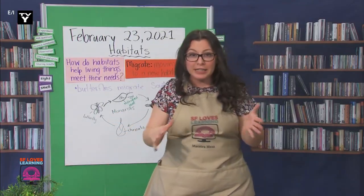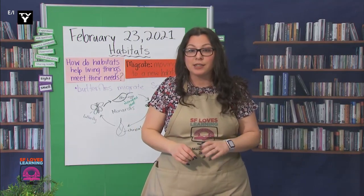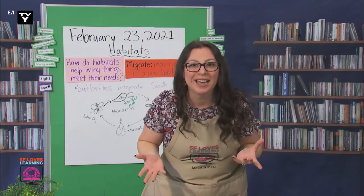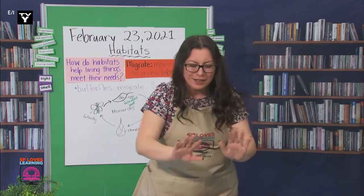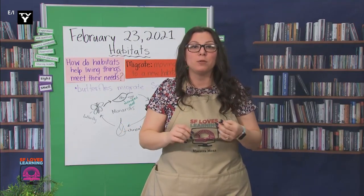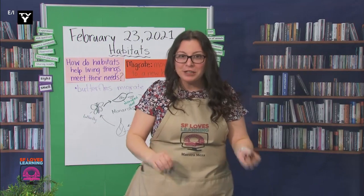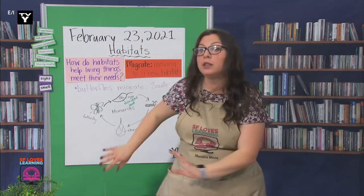Milkweed is a plant indigenous to North America, especially here in the United States. That means that it's from here and the habitat here is ideal for it. I'll have to research why milkweed does really well here, but for now I'll stay focused on the monarchs. I learned that milkweed does like to grow in warm places, much like monarchs — so maybe that's why they're connected to each other. We already knew that monarchs liked warm places from earlier research, so I don't think we need to note that again.